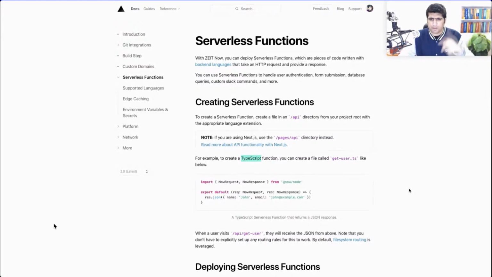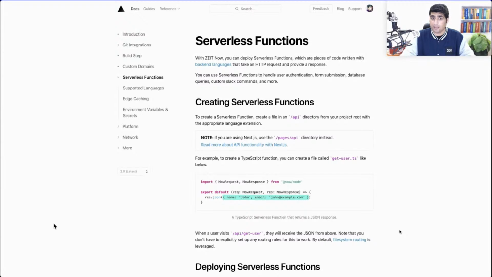Coming back to this API point, imagine this page. You can just use Node's request and response and respond to this as JSON with the user data by using your database or whatnot. And this would just build your API page using Node.js. And a user would be able to visit this endpoint by going to /API/get-user, which we actually built. And this particular data would be returned to the user as JSON. I wouldn't have to manage anything here, nothing, no, nada, zilch, zip.